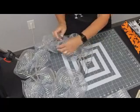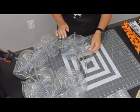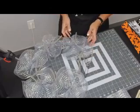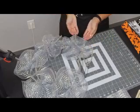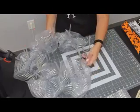So if you're just joining, we're making a pancake style wreath. It's a ruffle method. These are cut at 20 inches. And we just ruffle it up and then I curl under the edges and it makes it nice and flat to go between your door.